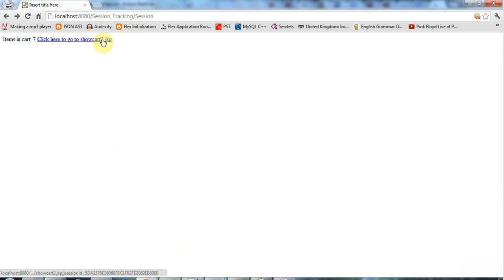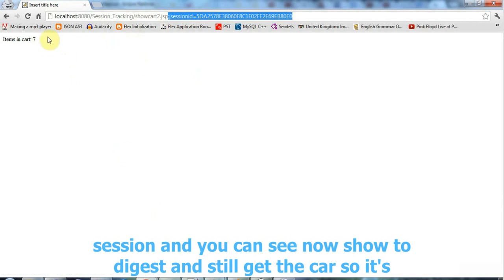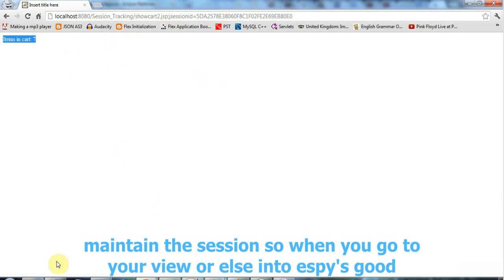Now the URL, I don't know if you can see down in the status bar at the bottom, is very different. And if I click on this, it's added this JSESSIONID to the URL, and that enables my server to track the session. And you can see now my showcart2.jsp can still get the cart, so it's maintained the session.